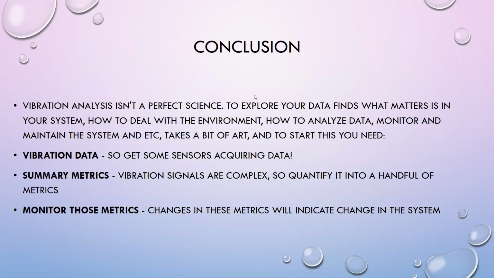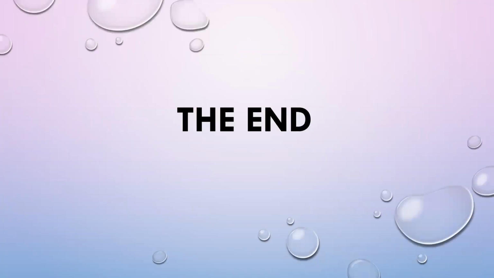So, conclusion, we will have first a vibration data. This data can be collected by using the different sensors, and then we can do the analysis on this data by using the different software, different codes, and then we can monitor your results. According to the results, according to the data, we can monitor the behavior and the condition of our system.